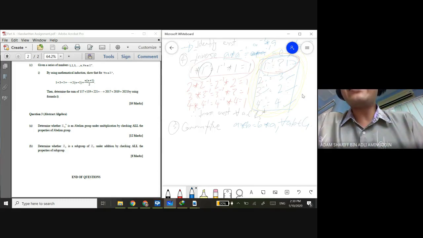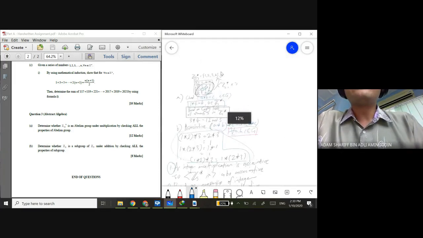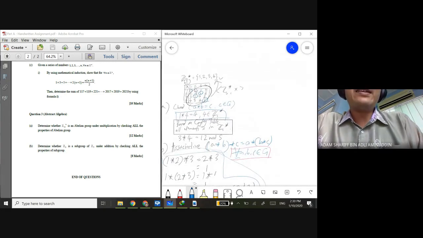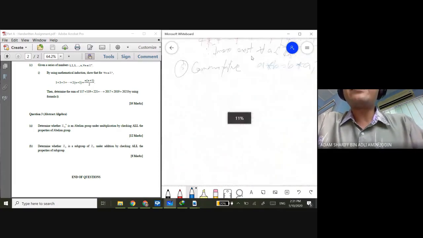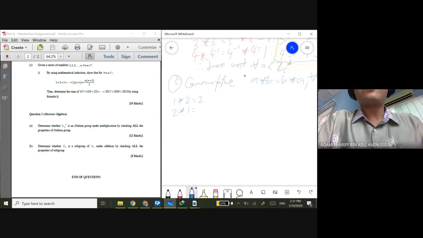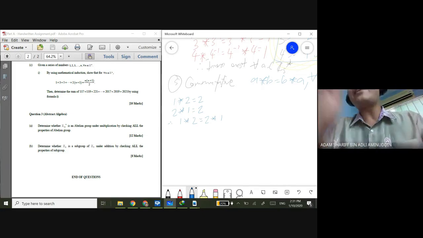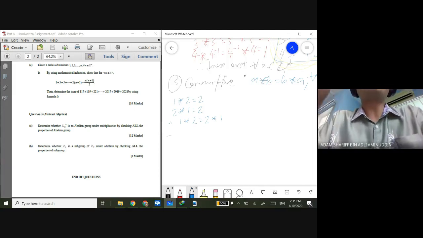Okay. For this kind of Cayley table question, again, you have multiple combinations. So you don't necessarily need to write like this: 1, 2 equals to 2. 2, 1 equals to 2. Maka you conclude 1, 2 equals to 2, 1. You don't really need to do that, because if you want to do that, you have many combinations inside. So that's why we agree at this point, you can say only like this.